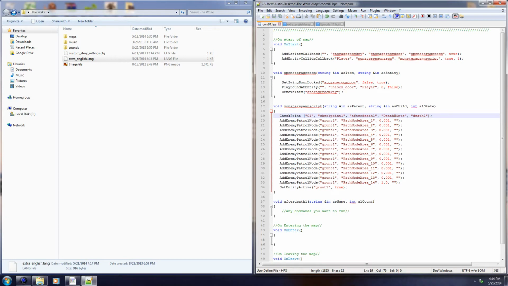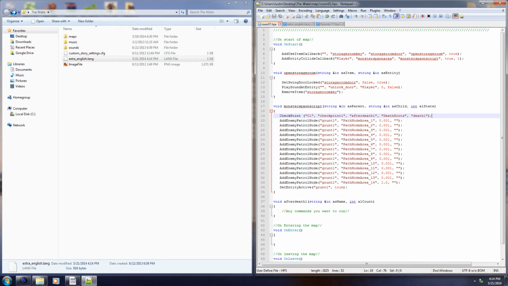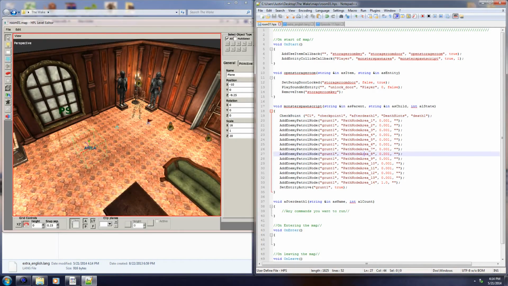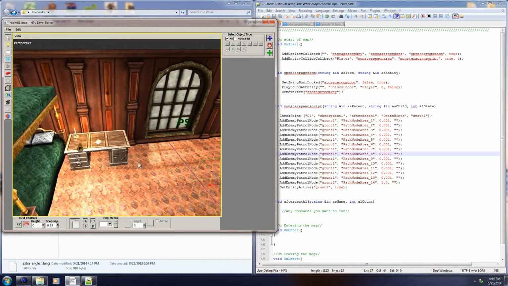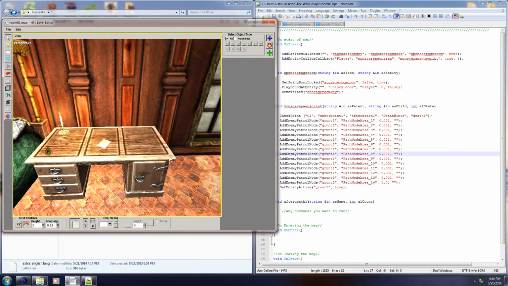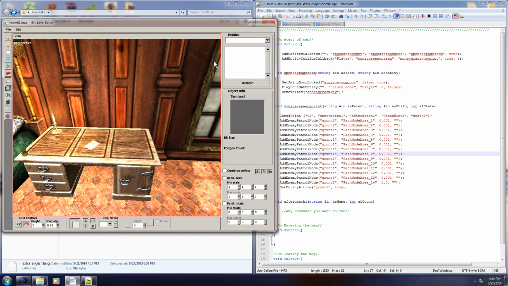And that's pretty much all we need to do for the checkpoint. I'm going to go over here. I do want to show you guys that you can do anything over here in this function after it's run. So let's say I want to spawn a little thing to help the player after he spawns. So let's go over here and give him something that he can heal himself with.